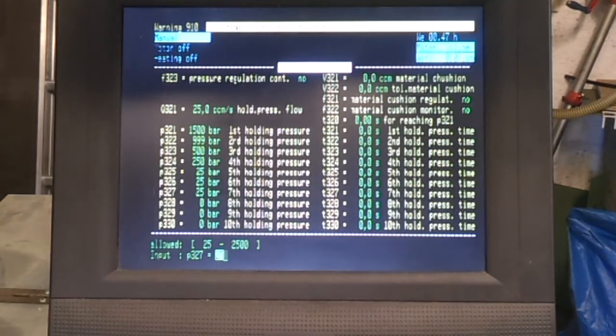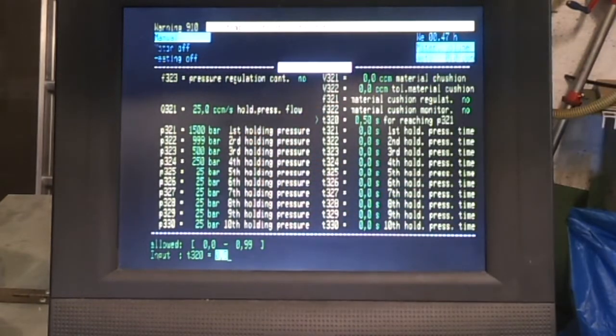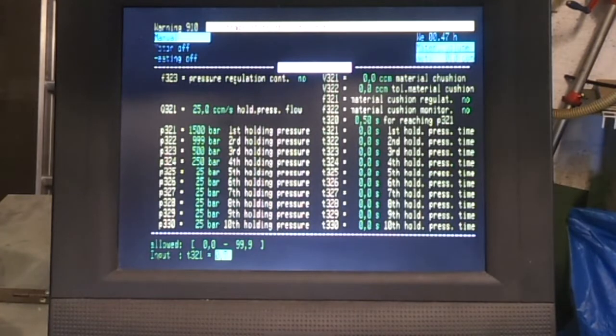run on 0 bar. So that's all those set, and then over this side there's a little setting for the time it takes to switch over to the holding pressure. Anything up to a second it allows, so half a second, it's not too critical. And then you've got the holding pressure times.